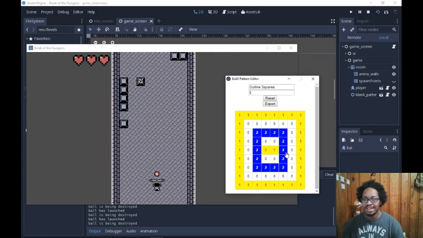Maybe I could put this tool included in the game in desktop editions of games, or even mobile if I get to that point, and maybe allow for custom levels. You can come in here and make your own levels if you want, which would be a fun little feature for the game. But right now it's just a tool to get my 50 patterns in the game quicker. Like I said, just click, export, name it, how many monster blocks. I got to fix that, obviously, but that's it.